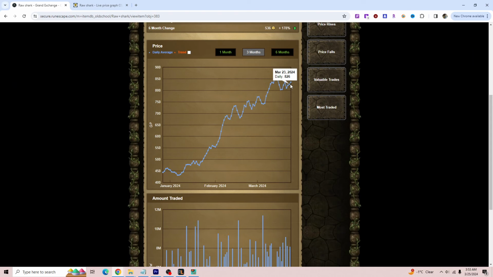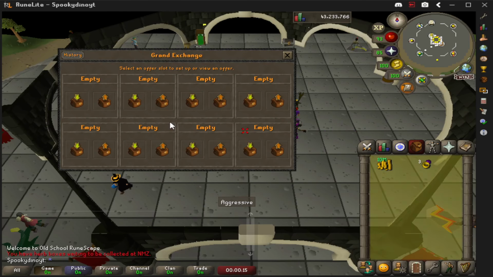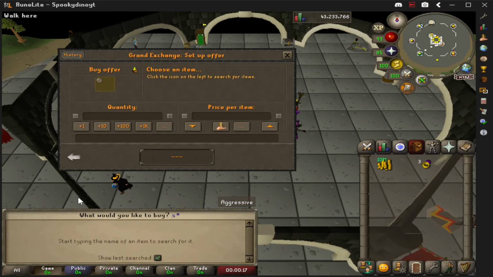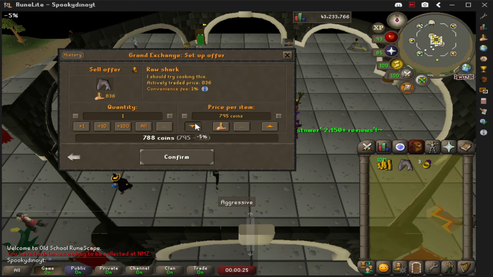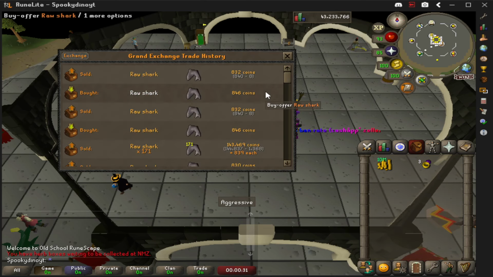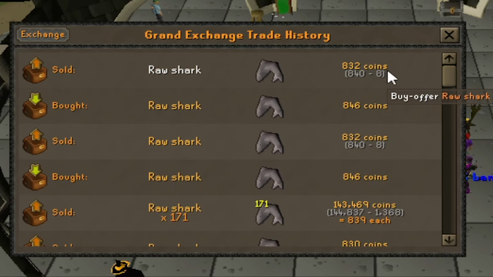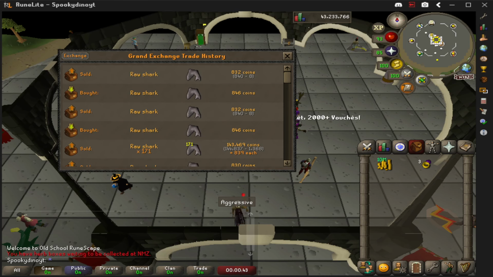I was casually flipping them, but then I realized I actually knew where to get these. So with this information in mind, I went to the Grand Exchange, I bought one shark for max price, and then I sold that same shark for the lowest price so that we can see our margins. And to my surprise, it was actually true. You could see here that the sharks actually bought at 846 coins, and then they actually sold at 840 coins, giving us plenty of margins to work with at a very high price than normal.